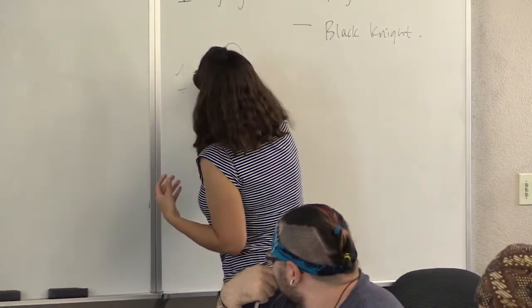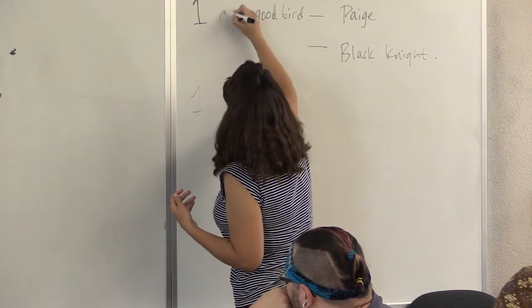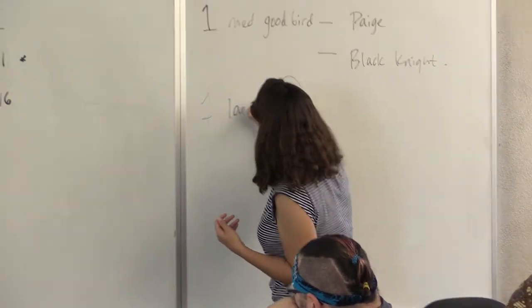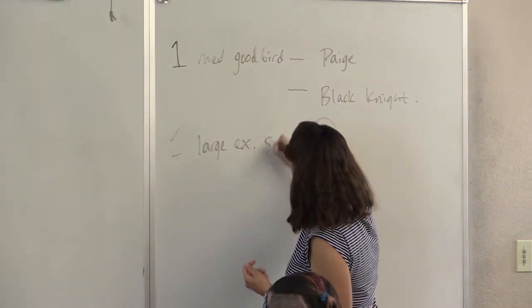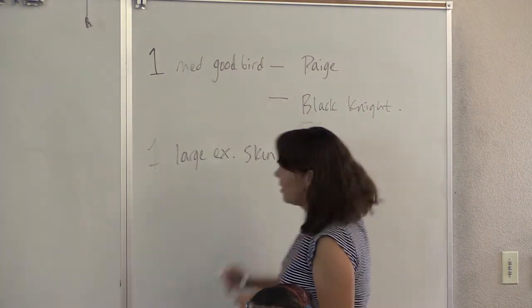Let's see whether or not it's a good quality skunk. 1d6. It's a 6. It's an excellent quality skunk. Best skunk ever. This is a large prey item. All right. So this was a medium. One large, excellent skunk. Okay. So those of you who can smell the skunk, your next goal is to race to the corpse.